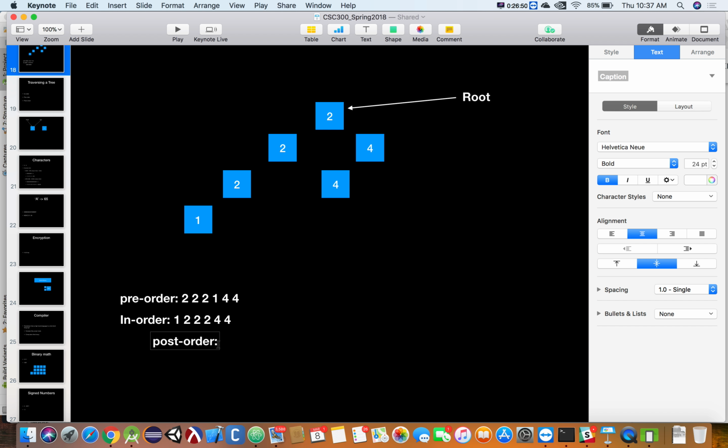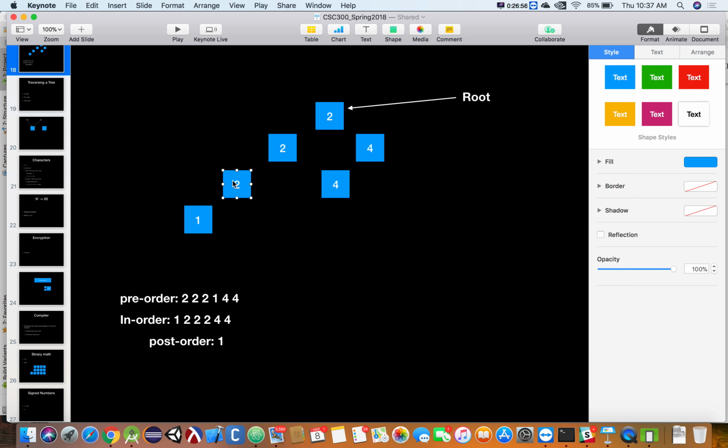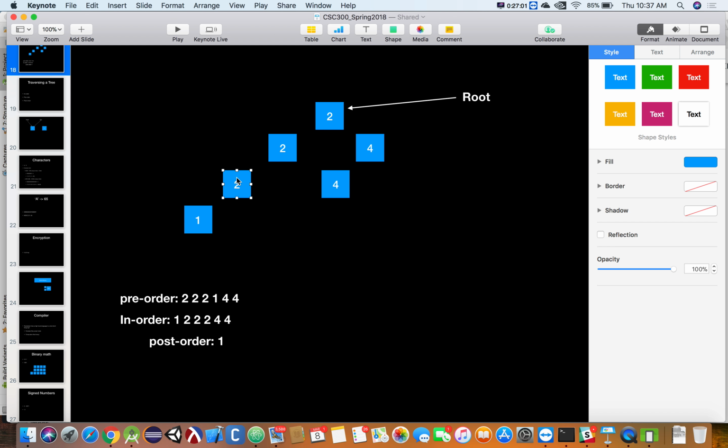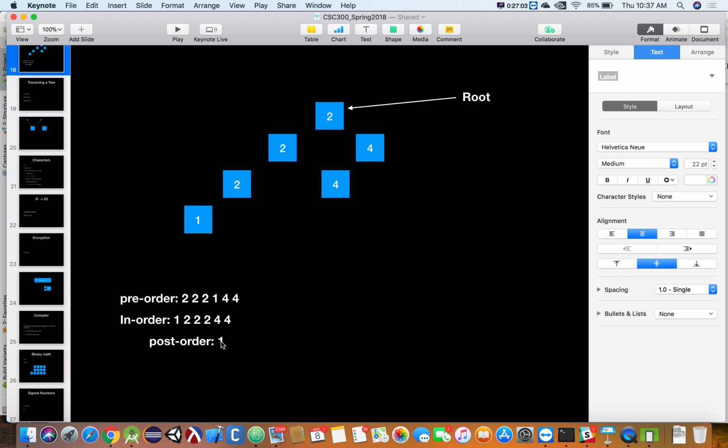So we visit the 1. Then we bounce up, try to visit the right. Then we visit ourselves. There's the 2. Bounce back up, try to visit the right, but then we visit ourselves. So we're visiting ourselves after the children.